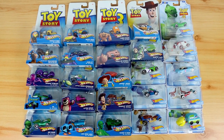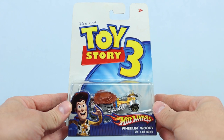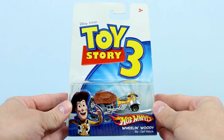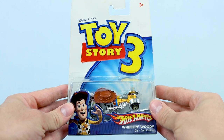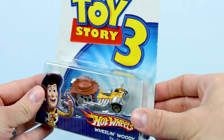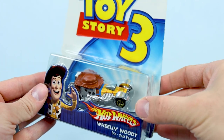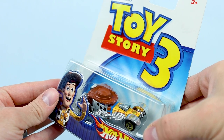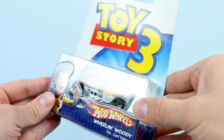I'm going to start things off with Woody here, or Wheel and Woody, as it's called on the package. Wheel and Woody was part of the original very first wave of 8 Toy Story character cars released, and as you'll see, the packaging does change a couple times later on, but this first wave of characters were all branded Toy Story 3. I'm going to show them all here in wave release order as best as I can, just to keep things organized and as simple as possible to follow.